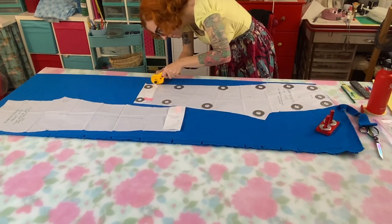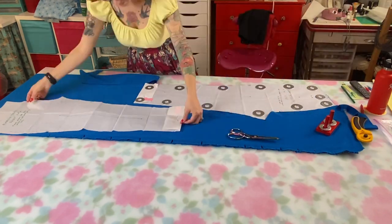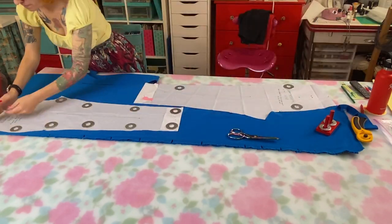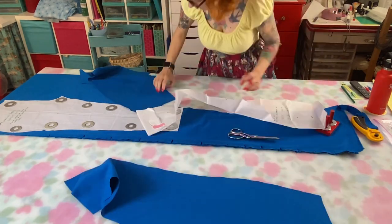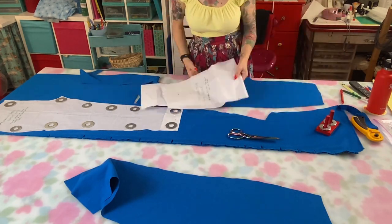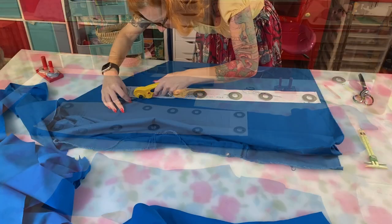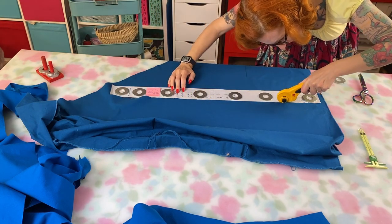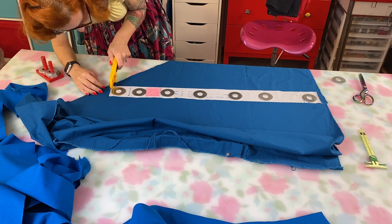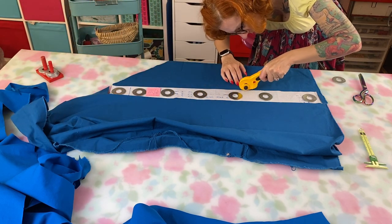You could cut off the selvedges too but I just find clipping quicker. Then I cut things out — not much initially since I'm not doing the belt loops until later and there's just not that much to a plain pair of pants. Typically when I use a stretch woven for pants, I use a non-stretch woven for the waistband facing, so this is just a somewhat matching medium weight cotton from my stash.